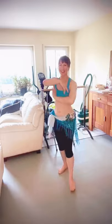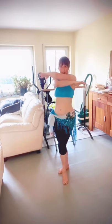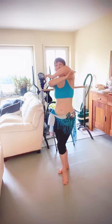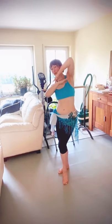Okay, one more time on each side. So I'm standing, this leg is out. Relaxing the shoulders, crossing the arms all the way. Where the leg is in front, that arm's on top. Let's do it like this so I'm sure I've done both arms. And I tilt up. Keeping both elbows, pulling them out.